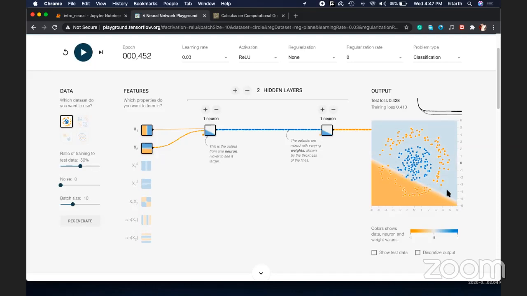So the line here, I don't have a pointer here, so let's just keep your eye here. This line is where this value is 0, and because you're applying ReLU, everything on one side would be negative and everything on the other side would be positive. All the negative will become 0. And so this is the core idea of this. Of course, this one neuron can only create a single line, and in series, even if I have 2 neurons, they won't do much.